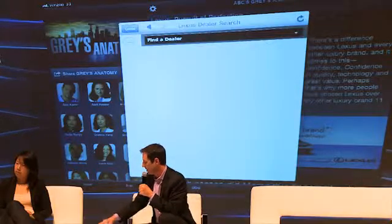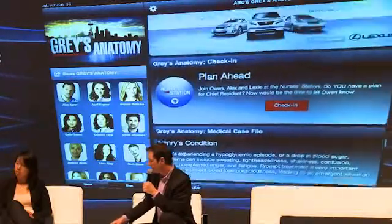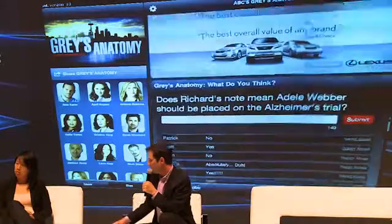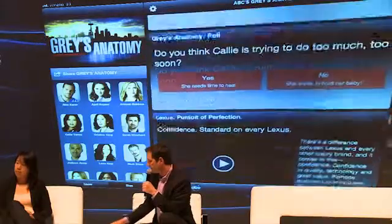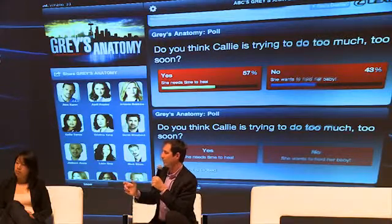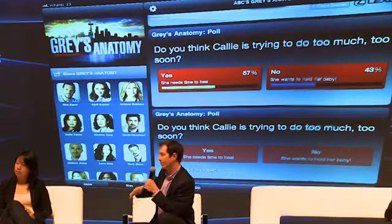And I'm going to start wrapping up here pretty quick. I just want to show the different types of content modules, and you'll start to see some repetition here. We can share to Facebook and Twitter in various ways. Here's a poll, and there's different ways the polls are presented. In this case, just buttons. That could be multiple. You could have 3, 4, 5, or more.